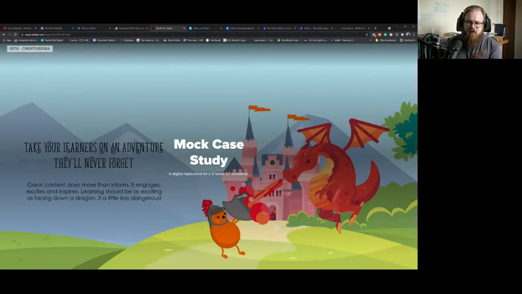Cool. So, does Spark publish Scorm content? No. It would be nice if it did, right? However, I think if it published Scorm content, I can almost guarantee Adobe wouldn't have a free version of it, which I guess is the trade-off.